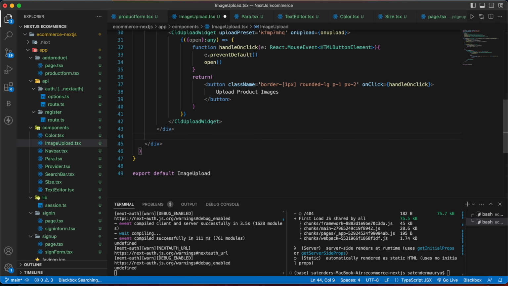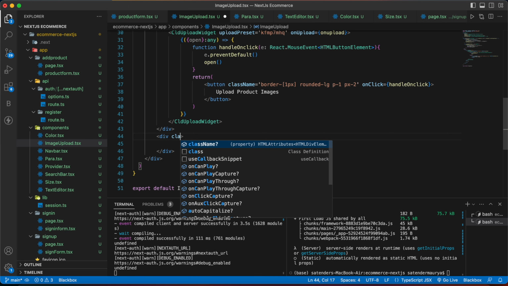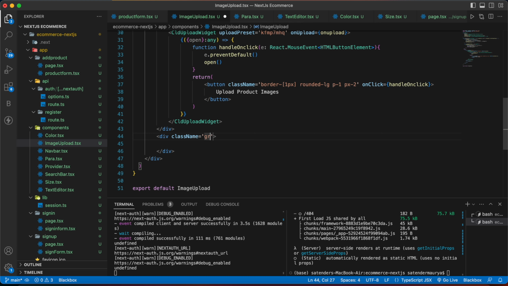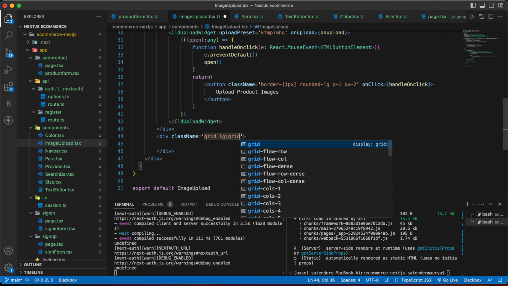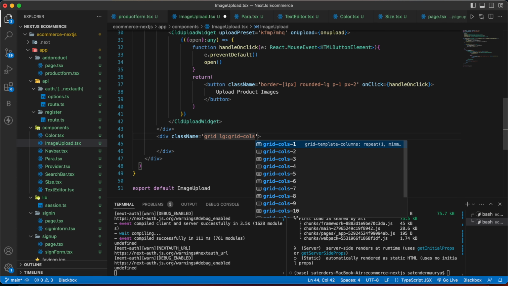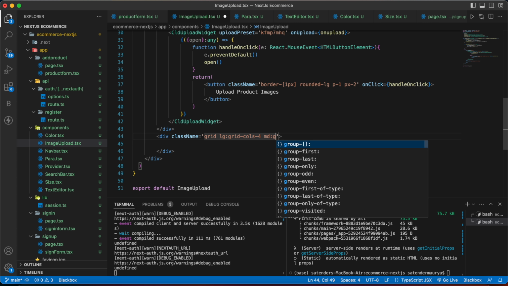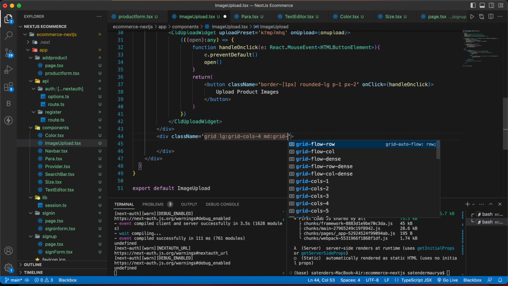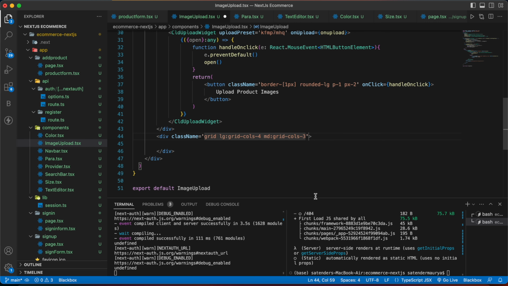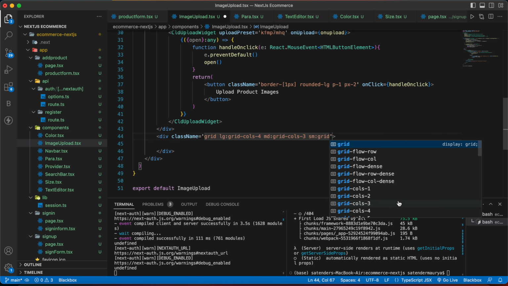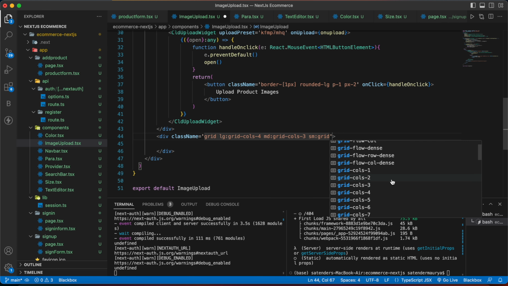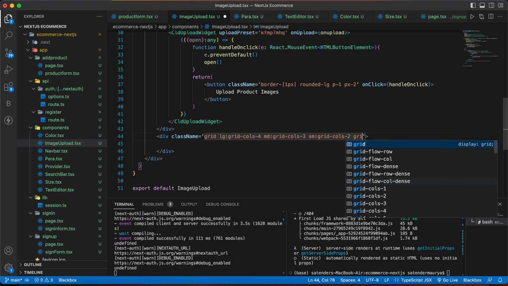So below this div, make one more div and with the class name grid, lg:grid-cols-4, md:grid-cols-3, sm:grid-cols-2 and grid-cols-1.